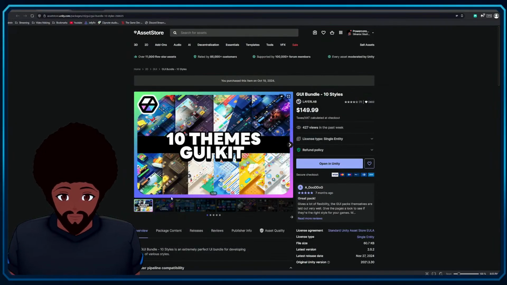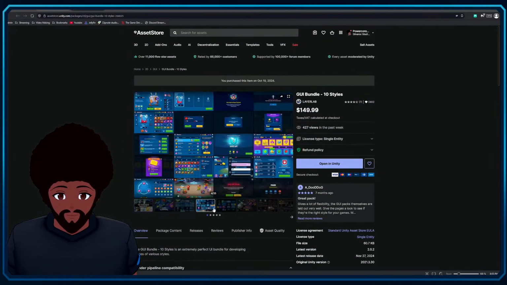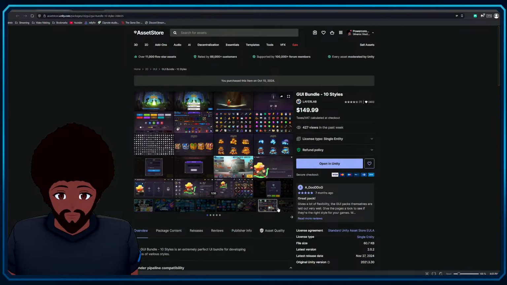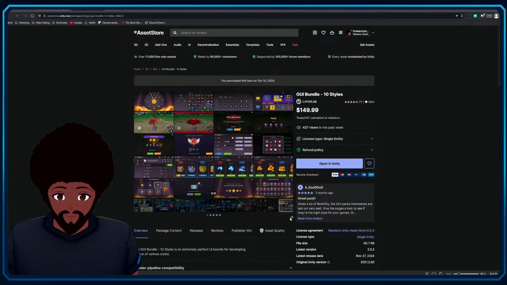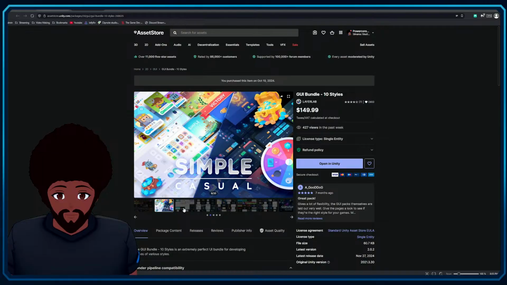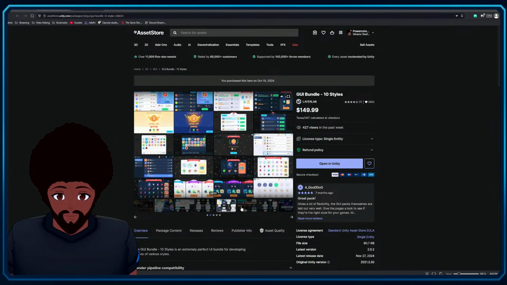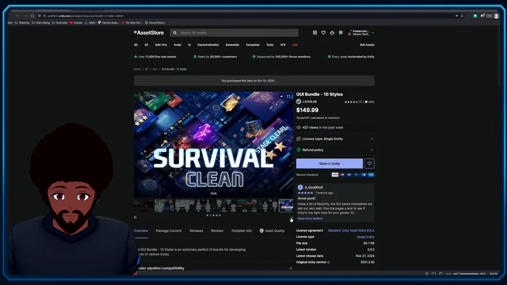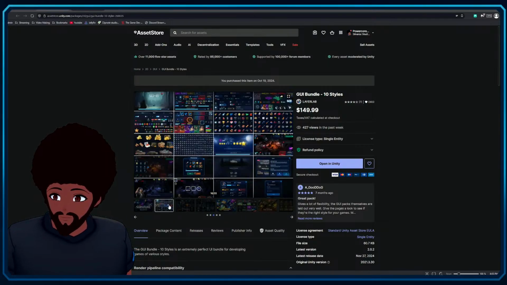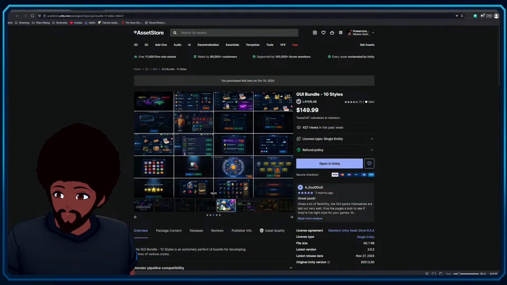GUI bundle. You got any good kit visuals? This is for the casual. This is for RPG fantasy. I'm not feeling the big mobile game energy on this. Or maybe I should be feeling the mobile game energy. Make it feel like it's hitting those dopamine reward centers of the brain proper.